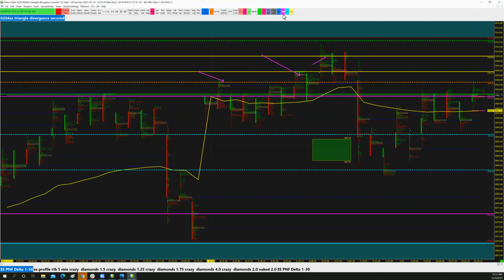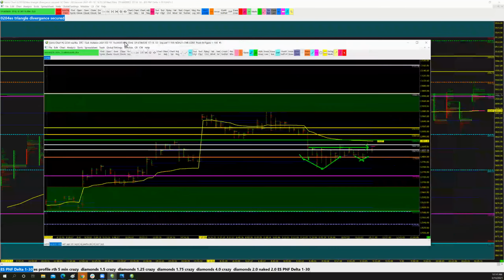Again, if you look at this pattern, and you'll see it numerous times, see how you form a little base to the left, and then they come underneath it and they put in a lot of delta, and then they close back above that delta so that you get a little head and shoulders. So we spotted it on NQ, right? That's what it looked like on ES. This is what it looked like on NQ, right?